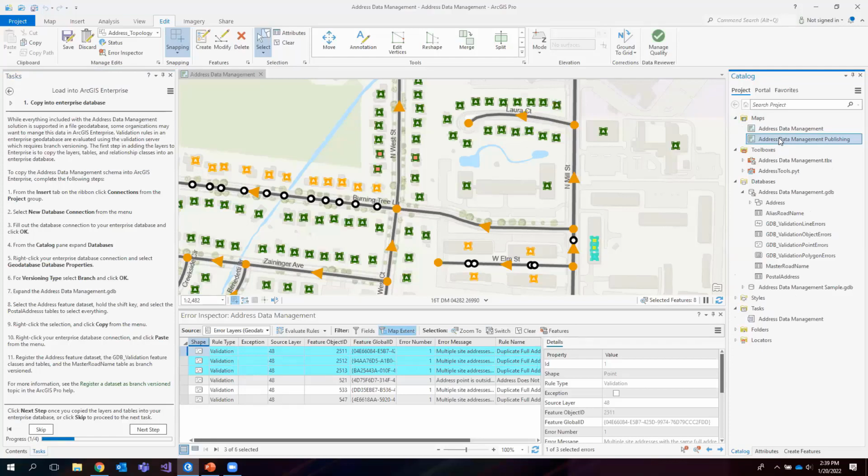The last point I want to leave with you is that by adopting this feature service model and this web first model, you're setting yourself up in the future to take advantage of editing this information across different clients. So you're no longer restricted to just editing in the desktop in ArcGIS Pro. We're looking forward to a future where we can start to use web clients to edit and manage this address information, as well as mobile clients. And so I think this is a good step forward into setting ourselves up in the future to be able to support editing and maintaining our address information across all of these clients in our platform.